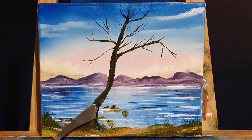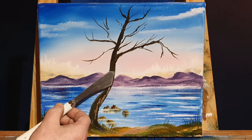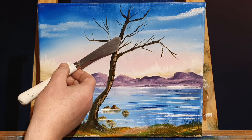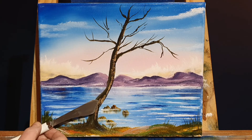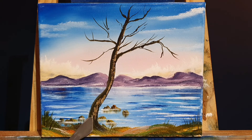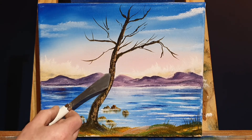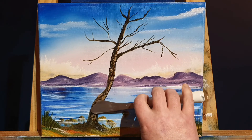We'll add some sticks down at the base for more depth, then add some bark to the whole tree. Using the paint knife, I touch the bark of the tree with it — it pulls off what it wants and leaves the paint where it's needed. We vary the colors: darker on the shadow side, lighter on the lighter side. When this dries, it will actually feel like bark — wonderful.